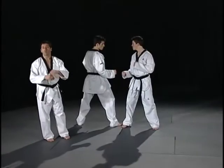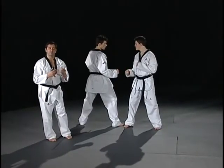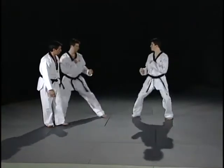Very nice. Now we're going to move on to our next series of partner drills. Drill number three. Now we're going to do that same series we did in the air, practiced already. He's going to step, skip, and round kick. However, the partner's just going to move out of the way, try to understand what's happening on the attack, and build the memory so that in the future he'll be able to counter. So it's step, skip, kick.